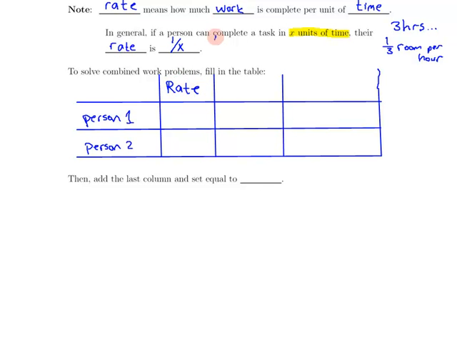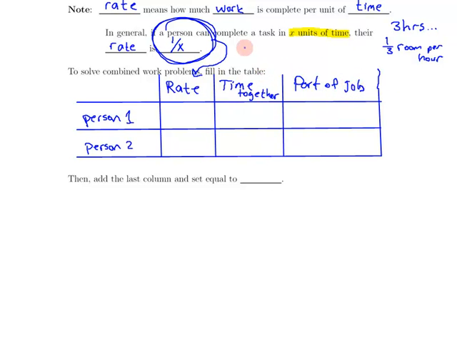That's from the formula that we've got right here. That's what's going to go in this column. So if we're given the information, like how long it takes person 1, we'll put 1 over their time. If we don't know that, we'll let that be our variable, 1 over the variable x. Then we're going to have a column for time together, how much time they spent working together. And then the last column is going to be the part of the job done.